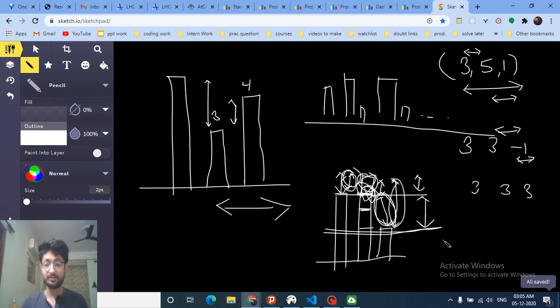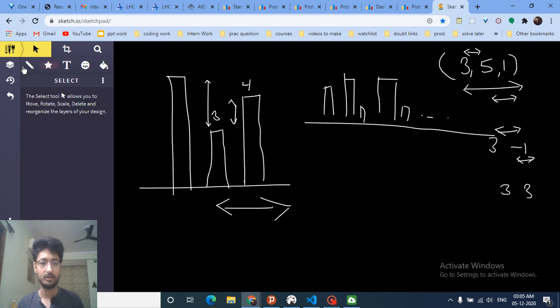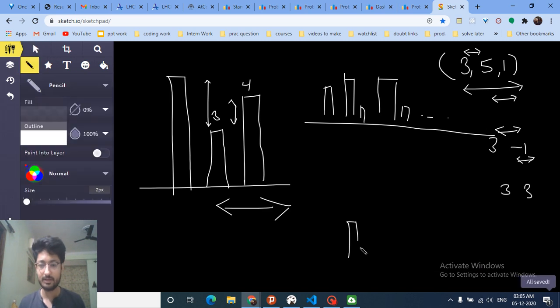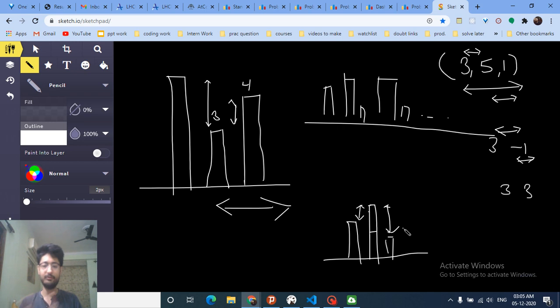You can draw out these test cases and then it will become more clear, because I'll draw it once again if you have some doubt. If there is some small bar, then one tall bar, and then some small bar, and I make this tall bar equal to this bar, so initially there's a difference between them, this and this, which is the difference between every two neighbors.